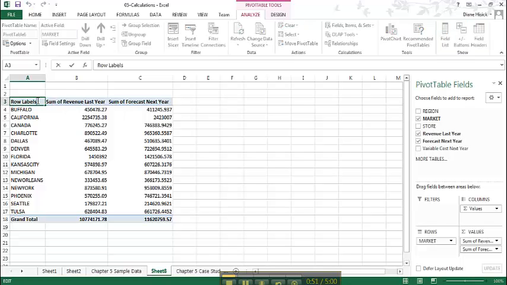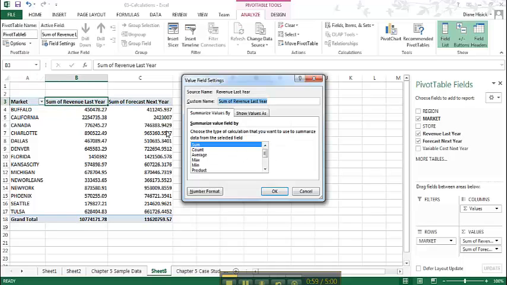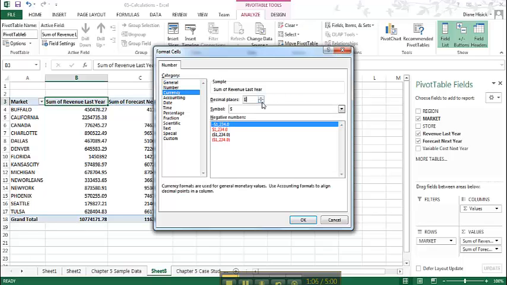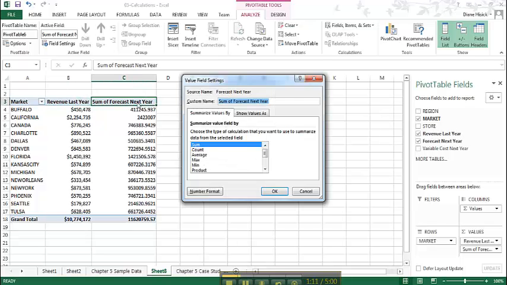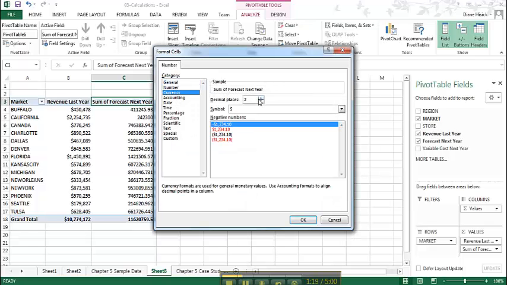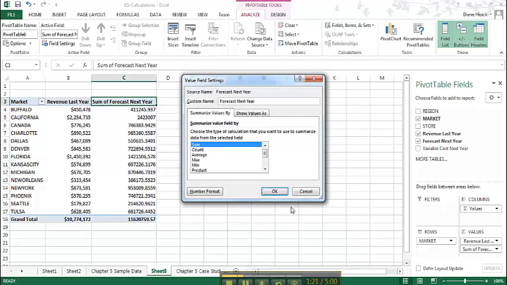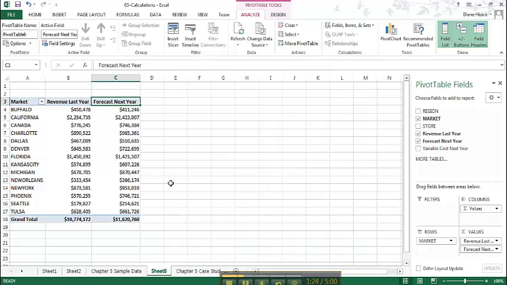I'm going to go ahead and format my columns. I'm just changing the header in the first one. And this one I'm going to change the header and also format the number so it's in currency. Get rid of those decimals. Okay, and I'm going to do the same for this next one. Just change the heading, it's a little bit clearer, and change the formats to currency since we're dealing with dollars here. Okay and okay. Those have been formatted.